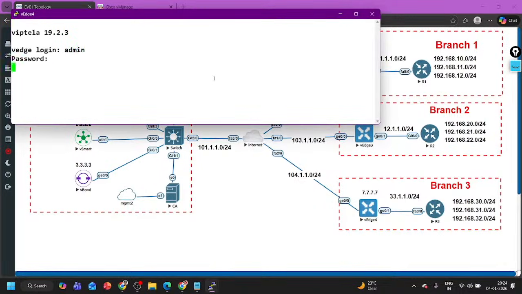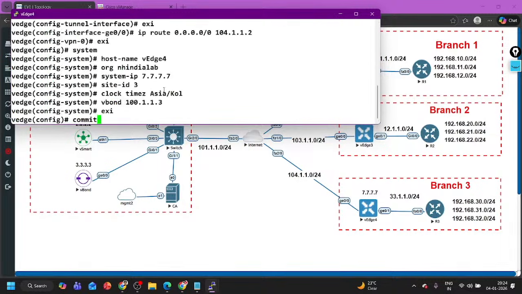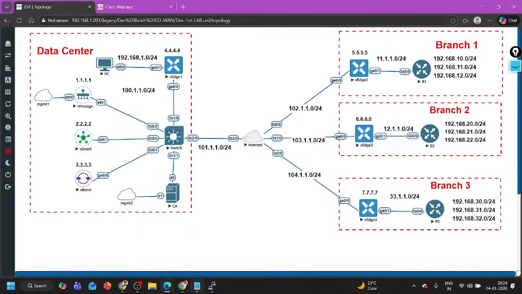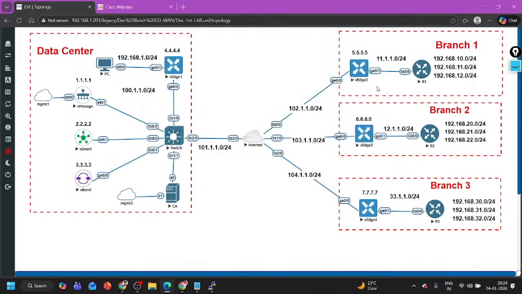After onboarding, you can close the console of all the routers. You can manage everything from vManage. But before configuring through template, let's see the CLI based configuration for service side as well. So let me onboard these two devices first, then through CLI I will show you how you can perform service side configuration. Otherwise, now you are okay from vManage, you can configure service side.